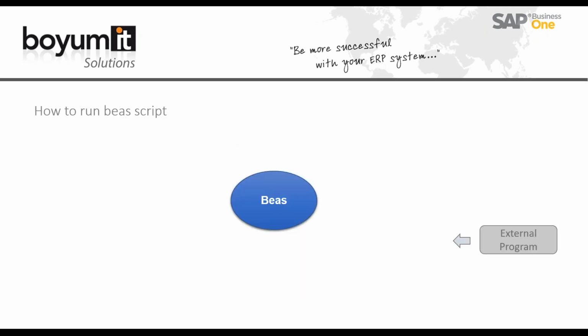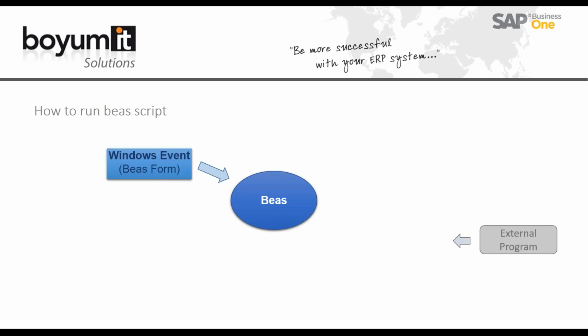We have several ways to write our Beas script. Today we are going to see only one of them, but I want to show you the several ways that we have on Beas, because in this way you can understand the whole range of possibilities on Beas to create our own customizations. The first way to add our customization is related to the screens.